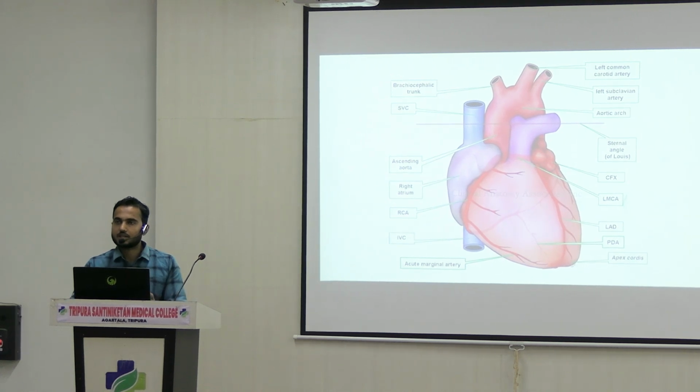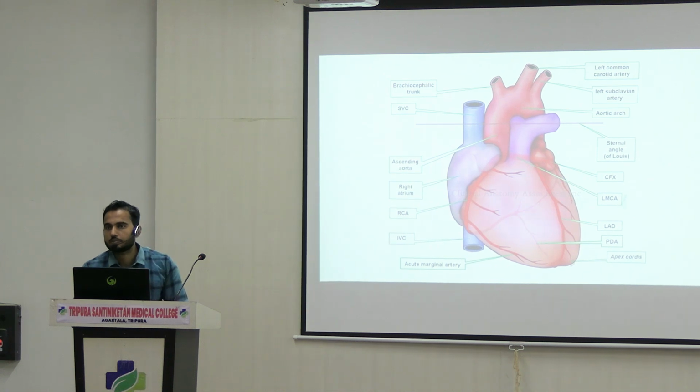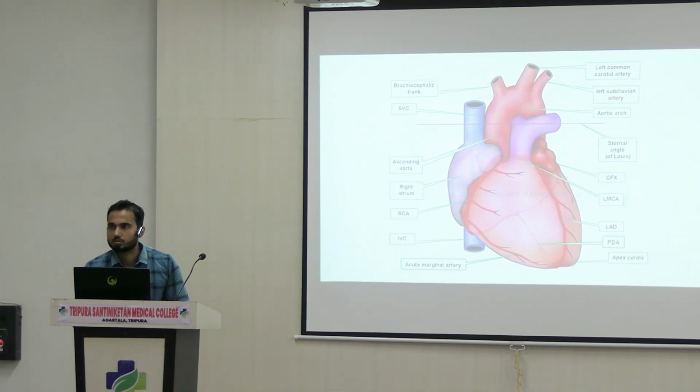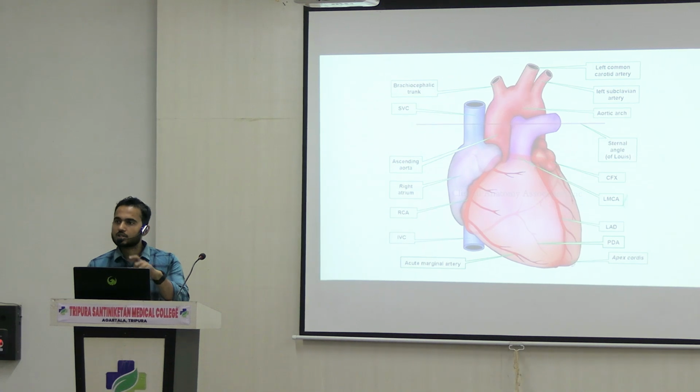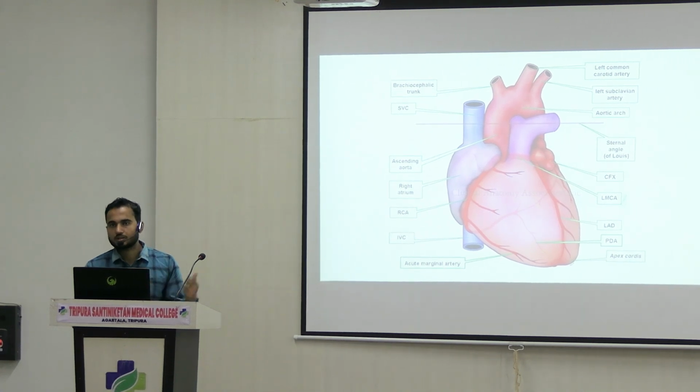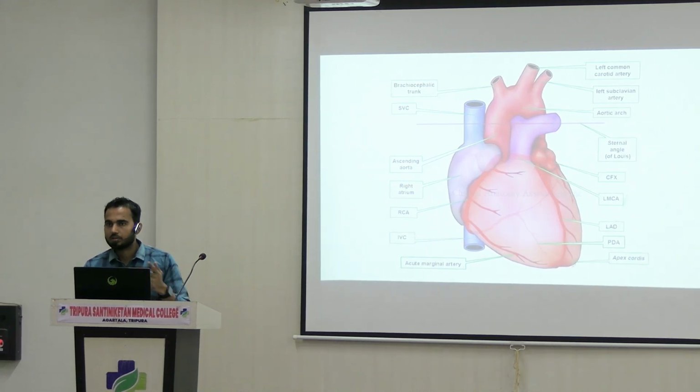So this is the origin, course and termination of the right coronary artery. These particular points should be mentioned whenever you are writing about any of the coronary arteries. The best way to understand the course is the diagrams. There are some easy drawable diagrams which I have selected. This is not the drawable diagram, you don't have to draw. I will show those diagrams to you, which will help you to draw them during the exam.